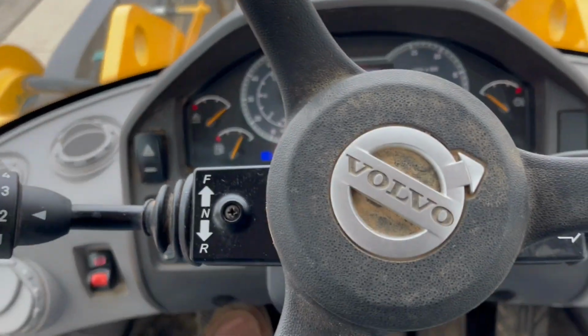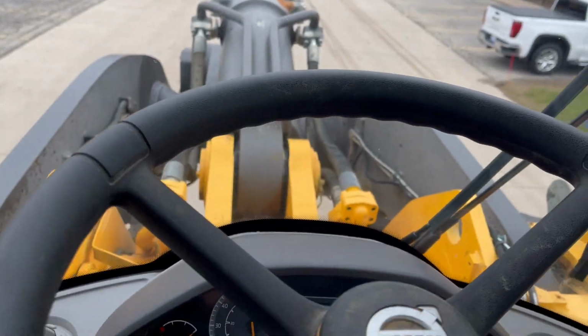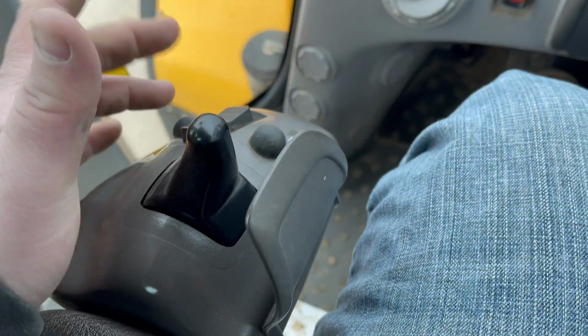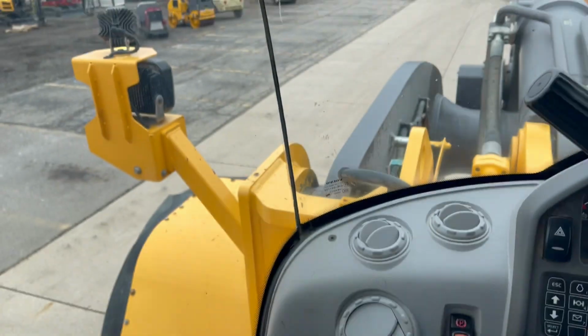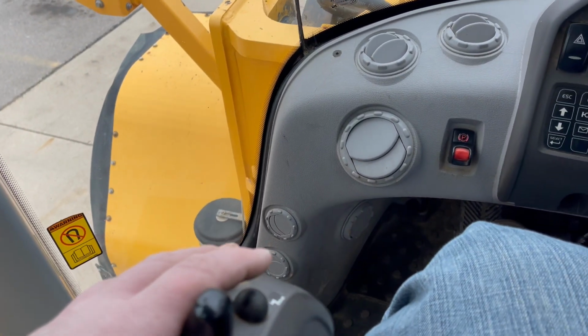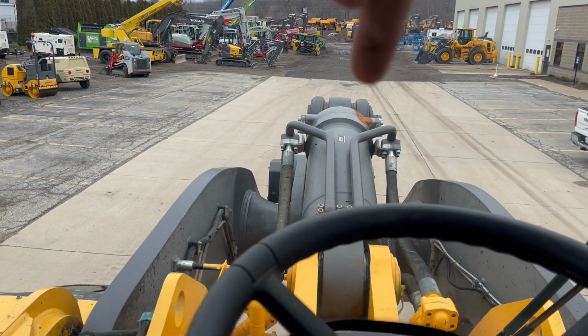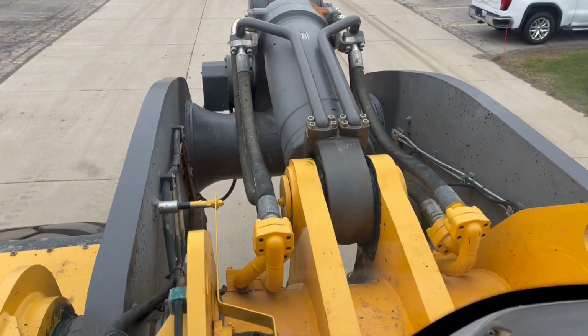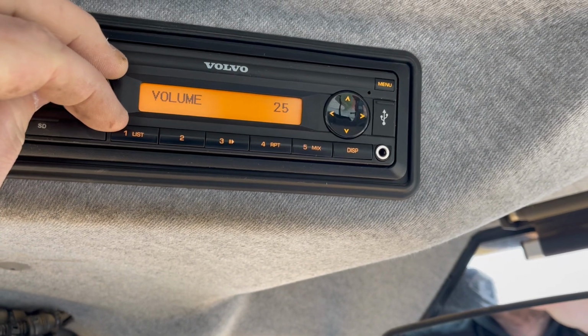Like I said, this machine's got CDC, so I can steer with the machine. You can see it's moving. Or flip that up, and you see right there. So I've been driving it around the yard from up there around the building to here. Can't drive it too fast. I got that dog bone down there just hanging. But it's ready to work.